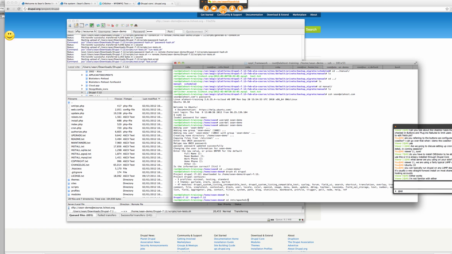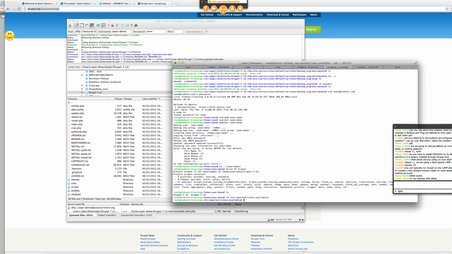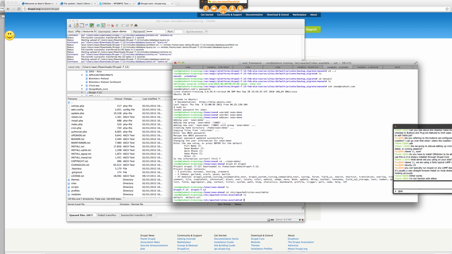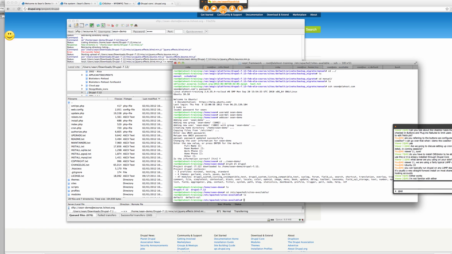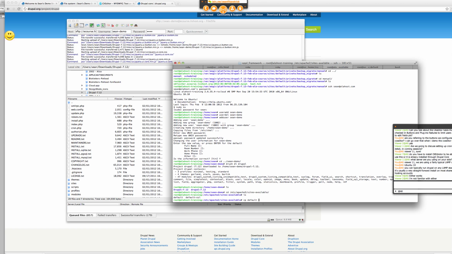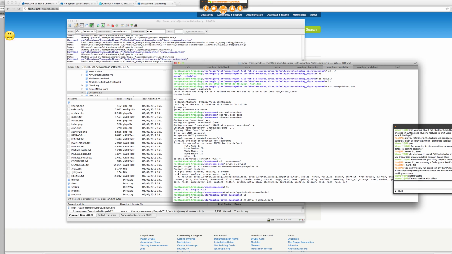And then I need to configure Apache. This is what you would have your web host do. If you aren't familiar with configuring Apache, you would just have your host provider do this.